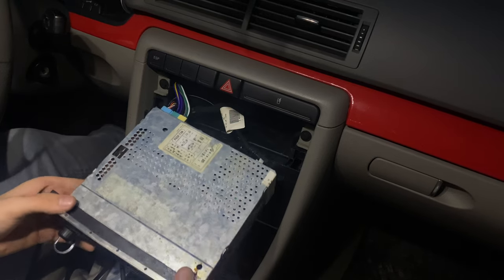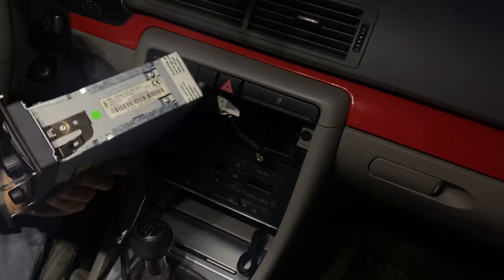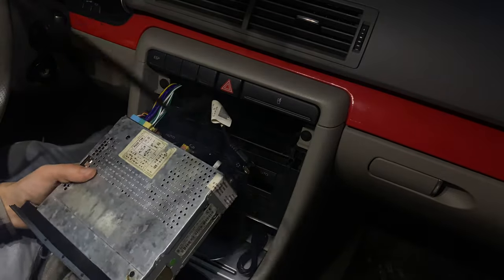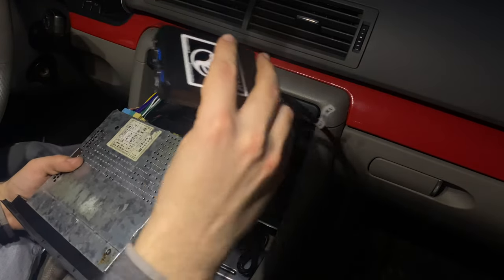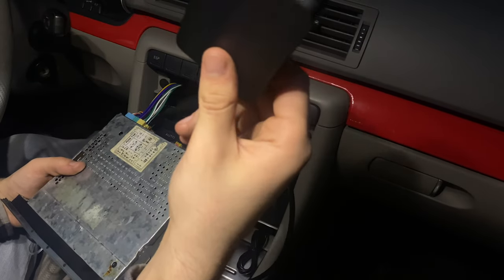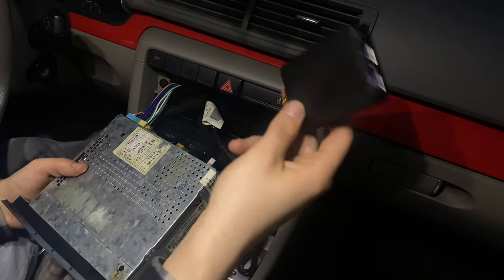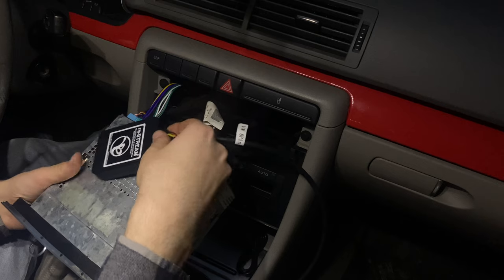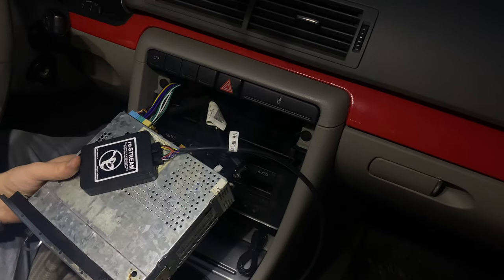I've done some testing and I now know that it works. So let's figure out a way to put this. I really don't know where to put it. So I'm gonna start with unplugging it and maybe put it in the glove box. So yeah, I think that's what I'm going to do. So yeah, let's do that.